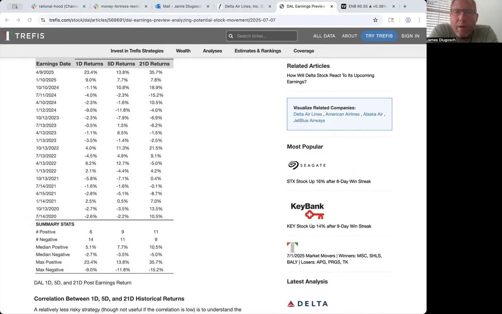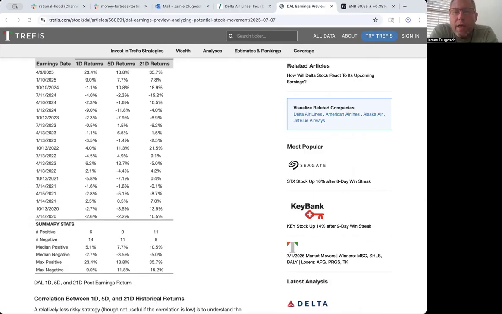And while I would love to write a put option below two standard deviations below the mean, just like we did with Constellation Brands, I'm not going to be able to do that here with Delta because the premiums are not rich enough to justify those strikes that are 8% below, or below two standard deviations below the mean. So what do I do instead?